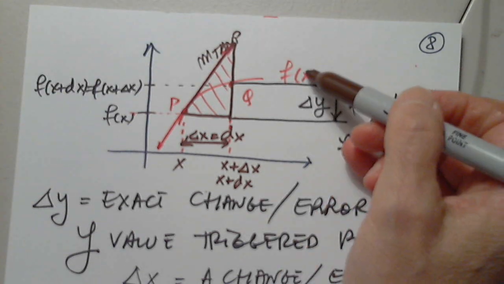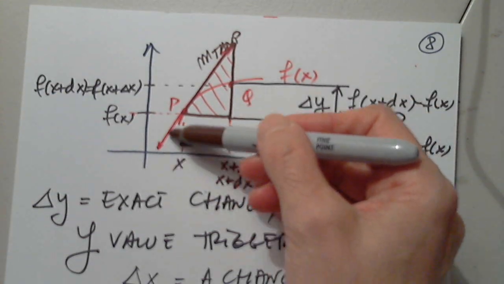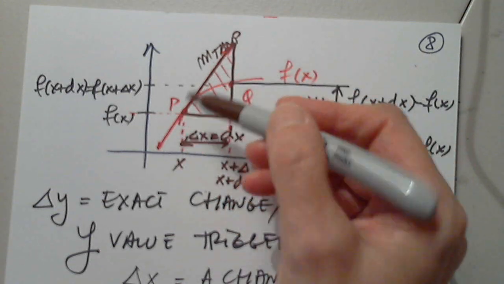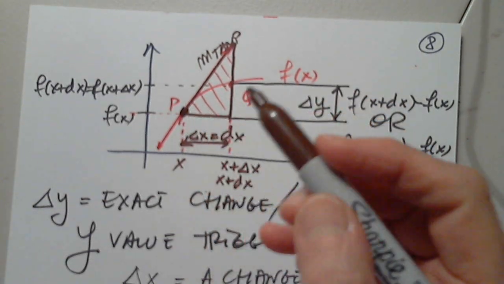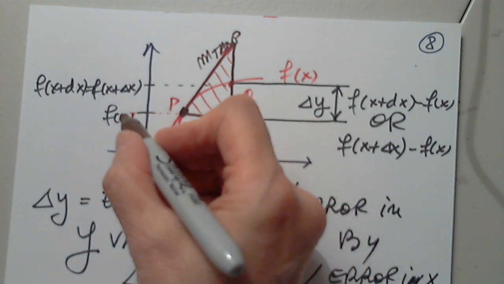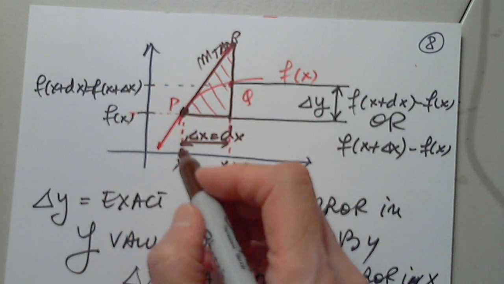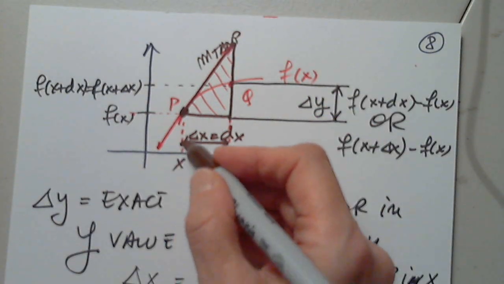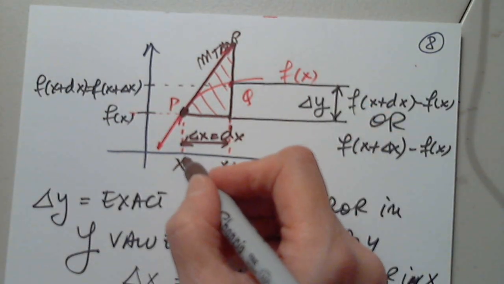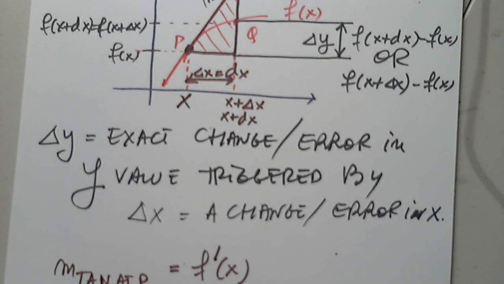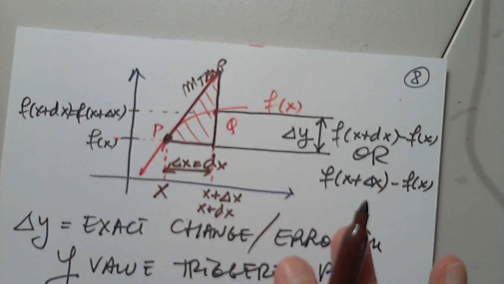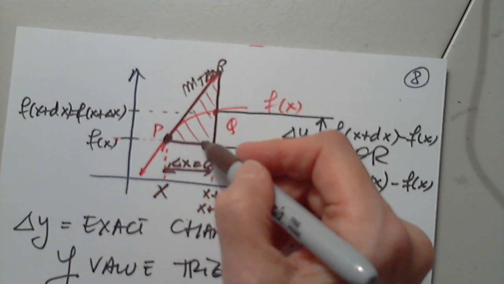We studied that the rate of change, or the slope of the tangent line, the instantaneous rate of change at this point must be f prime of x, because it's x. If it were 3, it would have been f prime of 3. If it were 5, it would have been f prime of 5, but it's x at P, so that's why it's f prime. Awesome. Now, forget about the derivatives and look at this triangle.